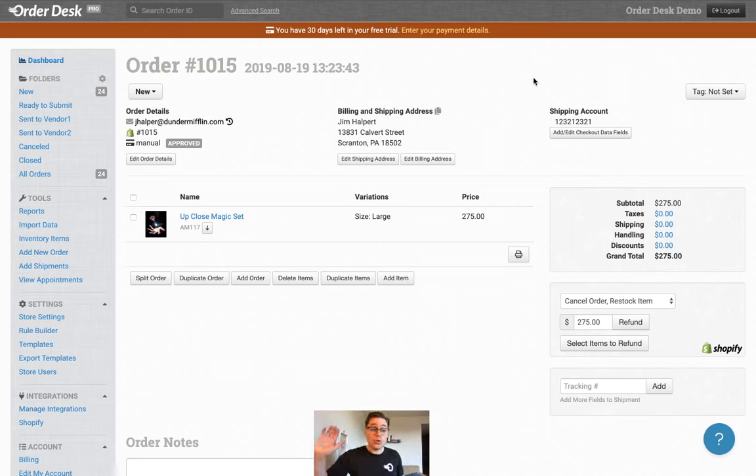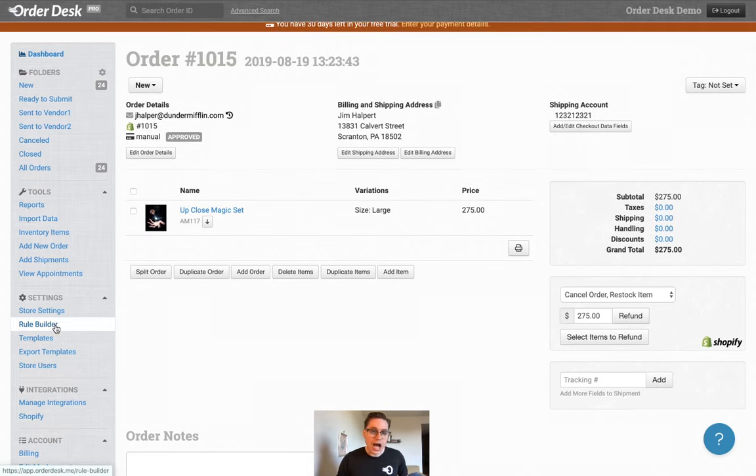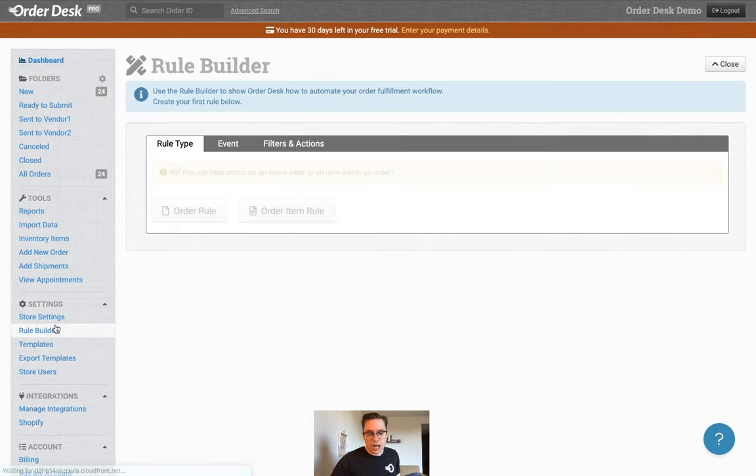Okay, so the way we do that is with our rule builder. As I was hinting at, this is our main automation tool here within OrderDesk. One thing to note about automating in OrderDesk is most automation is probably going to need to happen in the rule builder, but there are a few things that may be able to happen in an integration.